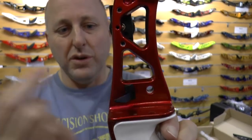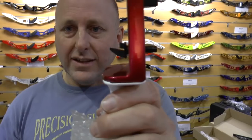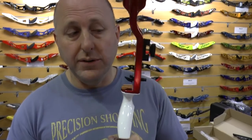I find often with Chinese bows, especially Tow Point, when they provide an arrow rest it's not suitable because when you shoot fingers the arrow comes out left to right. They've put the arrow rest in the wrong slot — the forward one instead of the back one — just because the people fitting the item wouldn't know what they're doing. The arrow is too far out to the left without even assembling the bow. I set one up this morning with the stick-on arrow rest and it was pretty much spot on from the factory. We're going to set up this bow and then I'm going to shoot it.